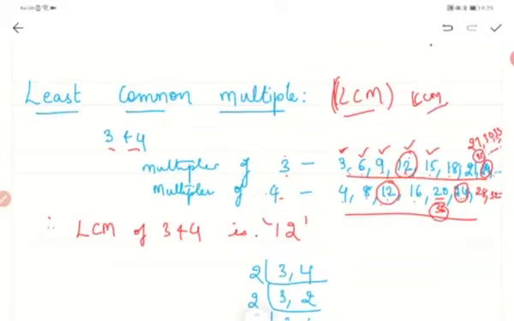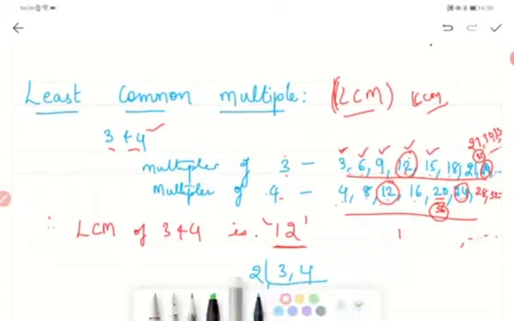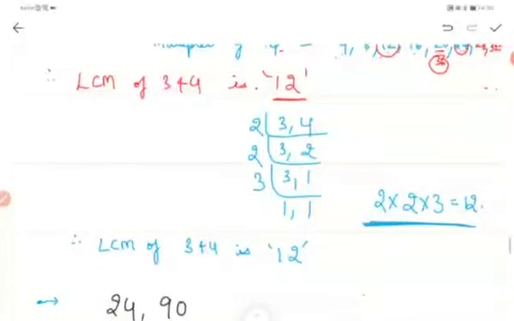Already we had seen how to get your common multiples. Out of all these multiples, that is 12, 24, 36 and more, 12 is your least common multiple. So the least common multiple of 3 and 4 is 12. This is when you go for finding the multiples and taking the common ones between them. The easiest method to find your LCM is the factorization method. This method does become a little bit tedious, but if you go by the prime factorization method, it is very easy.